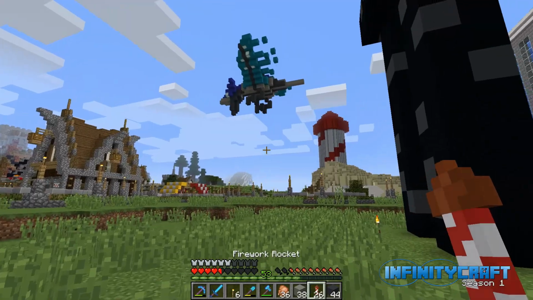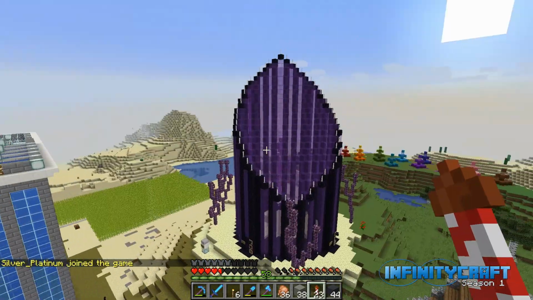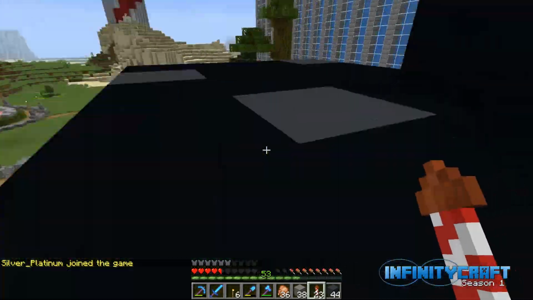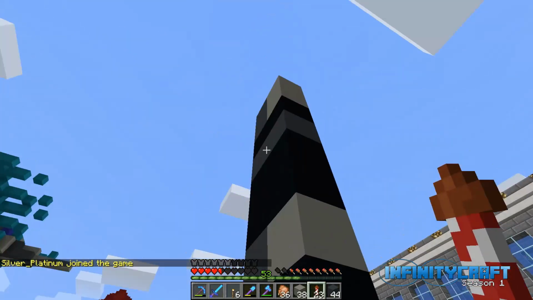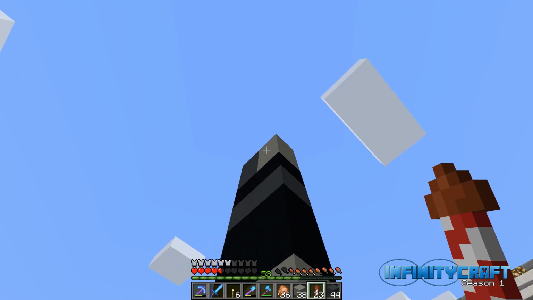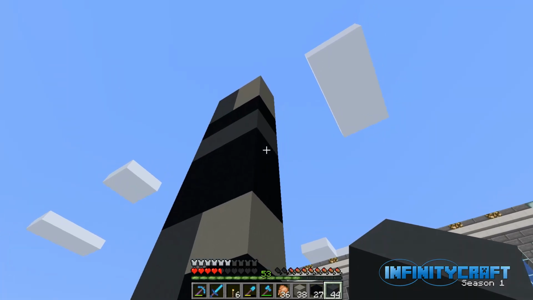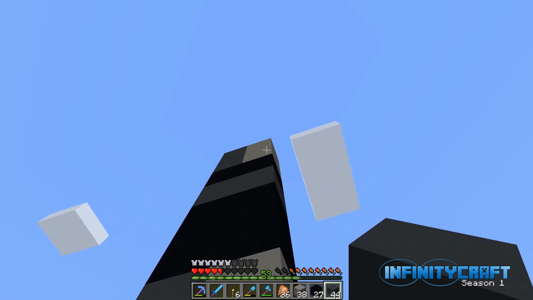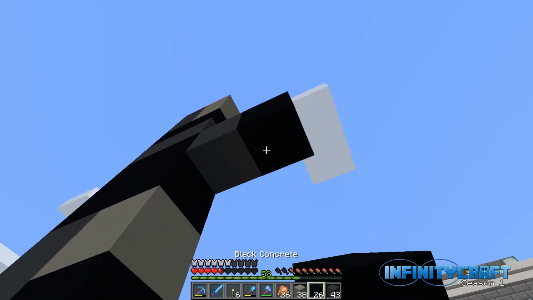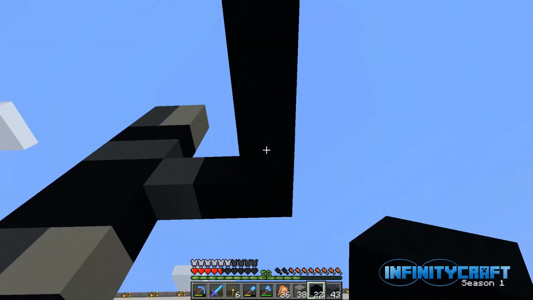Also, they're not fully square pixels. Because they're entities, they don't have complete pixel areas. It's just like one side, and bits of them disappear depending on where you're looking at them. So for the chest, let's get that there. 1, 2, 3. So we're gonna start building the rib cage like this.